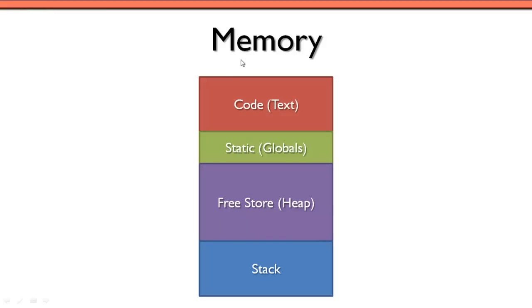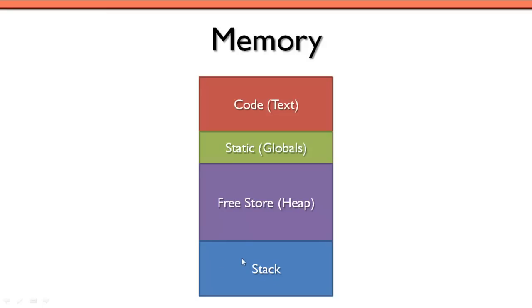Okay, I want to talk briefly about memory and how, whenever we compile a C++ program, the C++ compiler will allocate memory for different things. One thing it allocates memory for is the instructions in our program, and this is what we call the code or the text area. It also allocates a portion of memory for our global variables. This is often called the static area. I'm going to skip over this particular area for now, but talk about the stack area. Sometimes this is called the call stack.